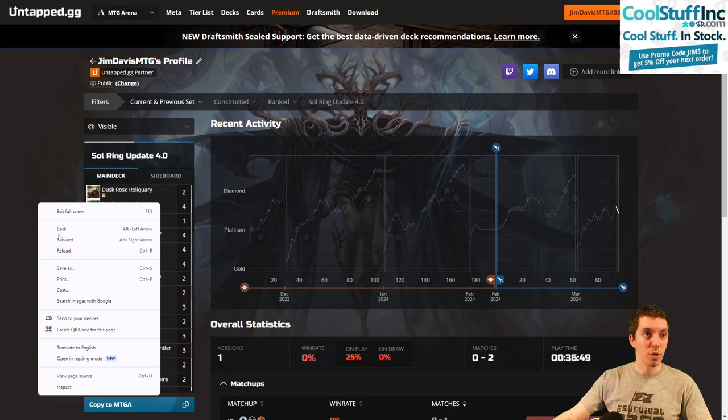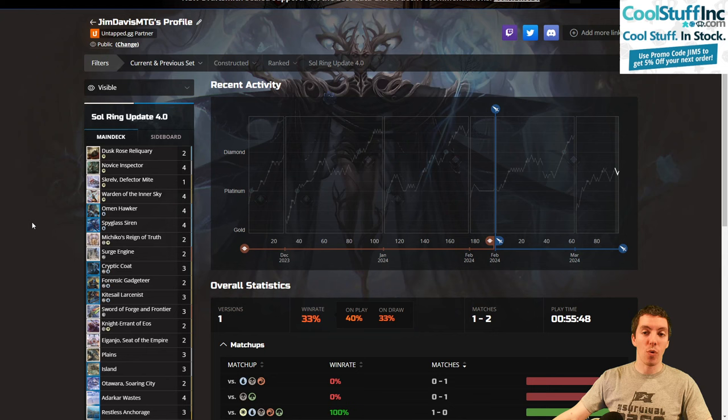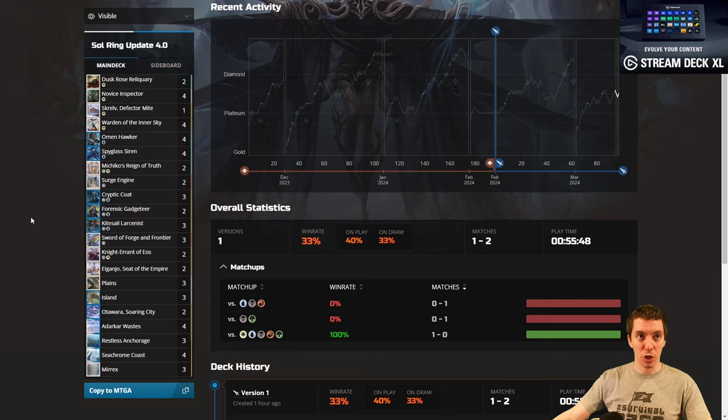Hasn't reloaded yet, unfortunately. There you go, 1-2. And definitely, obviously, adding white adds a lot more good cards to the deck. You know, we were mono blue previously. This is our fourth version of an Omen Hawker deck. All prior versions are on YouTube. Go watch them. Definitely worth to watch.